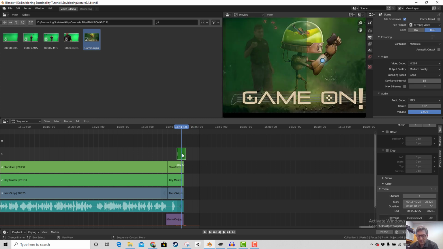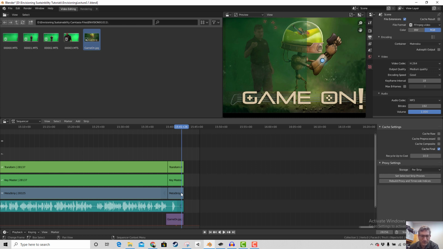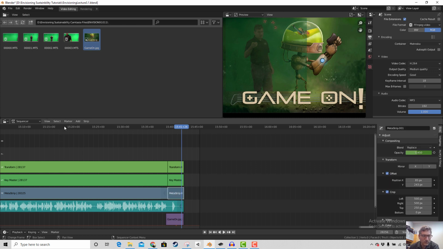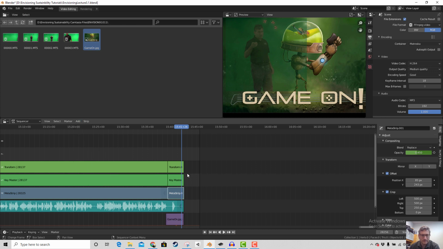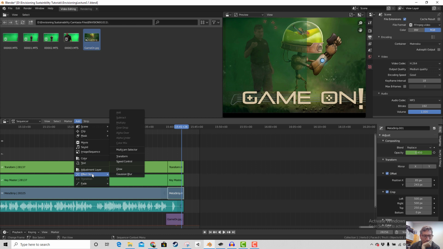So let's delete that and see if there's, if we do an effect strip, a fade adjustment layer. Well, we don't really have much of an option. Fade out.